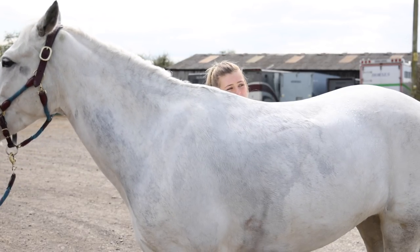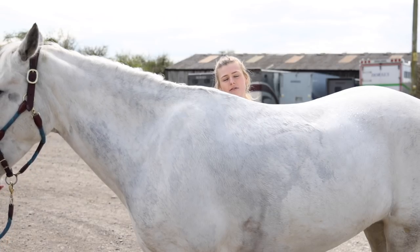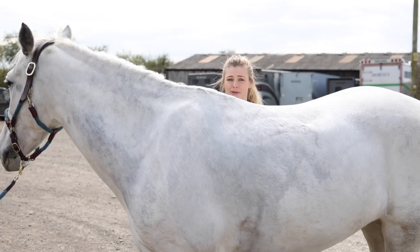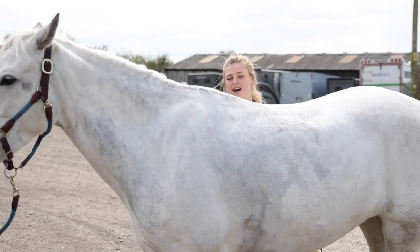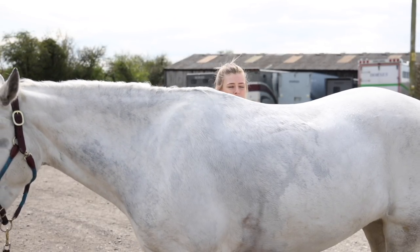It was very good to have my position altered a bit. Doing a lot of youngsters and riding bareback, I've gotten really defensive, and because I feel so secure in those saddles, I've just been like, right, my lower leg, I can keep it there and it's fine. It's really secure. But in reality, I've almost gone too far the other way, and I've gone too defensive.